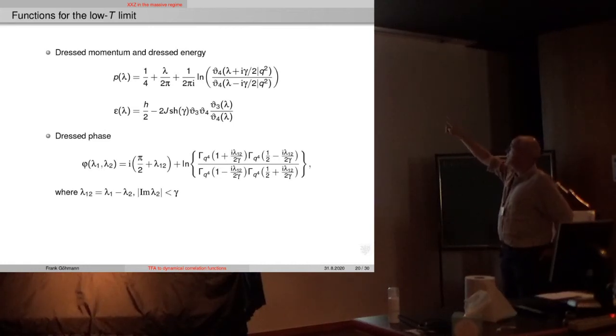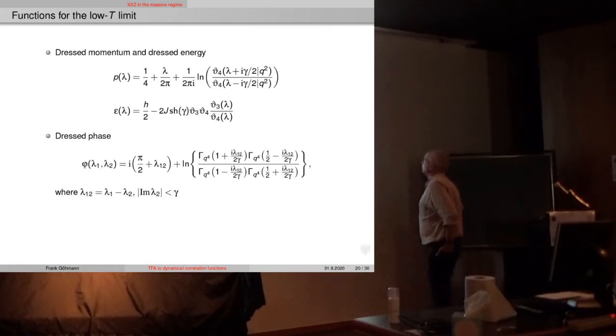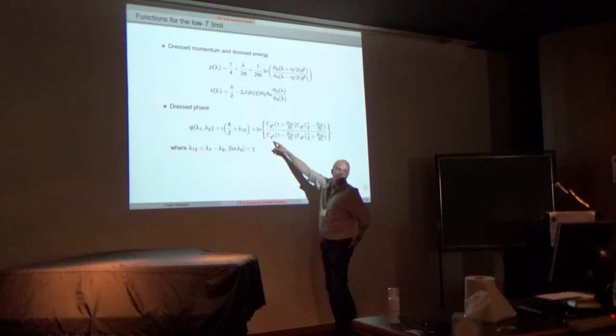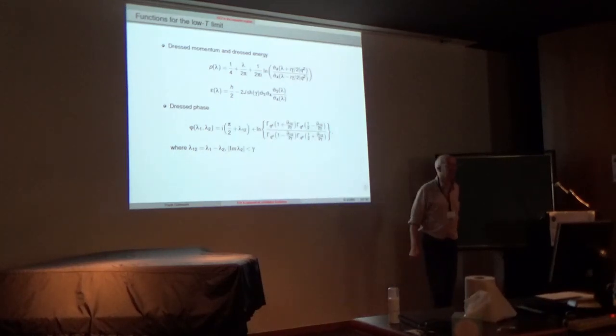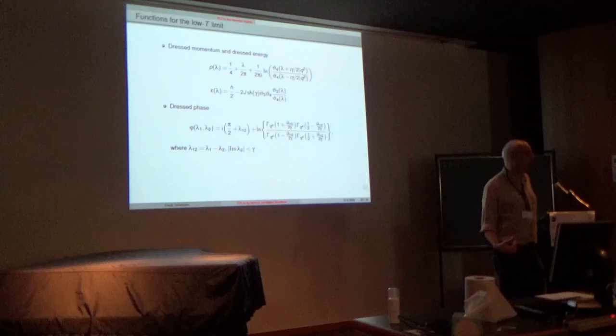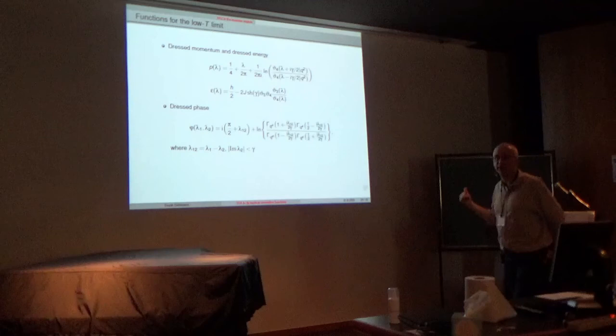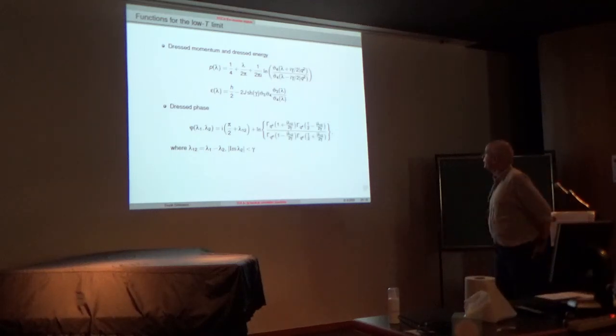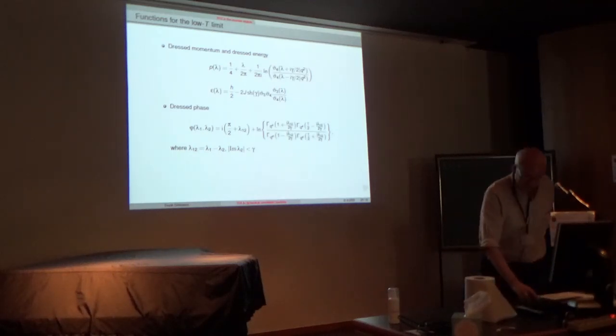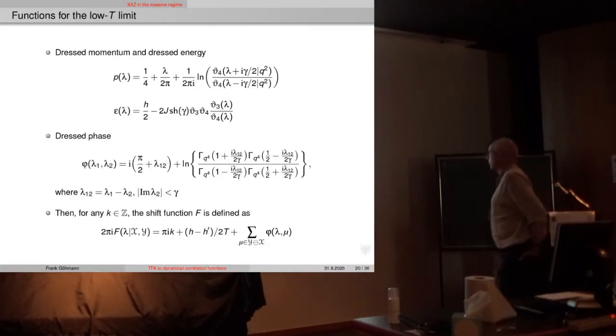Momentum and energy. This is the dispersion relation in the massive antiferromagnetic regime. There is something which is called the dressed phase, so the bare phase from the Bethe ansatz dressed through linear integral equations, also expressed in terms of gamma q. Some people know this. This is related to the S matrix. Most people know the S matrix, if they know something of the XXZ model, then there are useful gamma functions. This goes back to Faddeev, Takhtajan, something like that. Okay. And here everything is uniform.